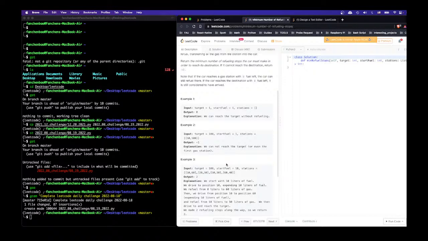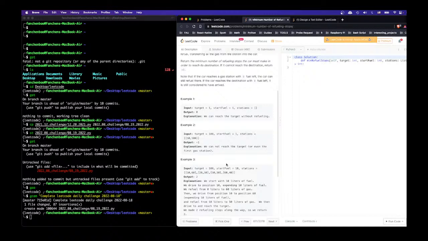So what do we have? At each stop, what we have is the distance traveled, right? Distance traveled and the amount of gas remaining at each stop.